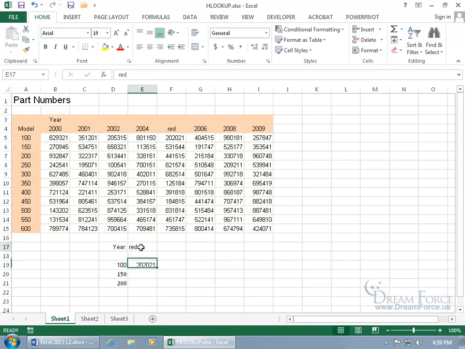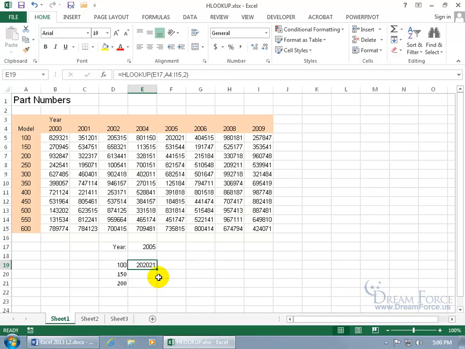You can go ahead and type in the year here and have the models down below in case somebody comes in and says, hey, I've got the year, but any one of these models will work or be compatible. So let me come up here and change this back to 2005. And we want to look at 2005. And there it is for the model number 100. So what I need to do is I want to go ahead and copy and paste the function down below. I mean, you can go ahead and retype the function, but for me, if I have a lot of models here, it's easier for me to copy and paste.